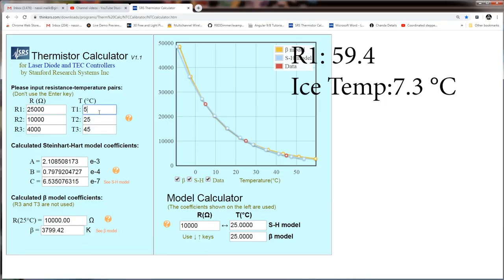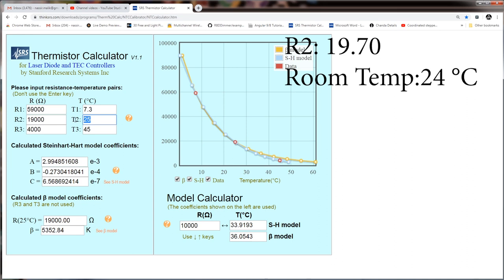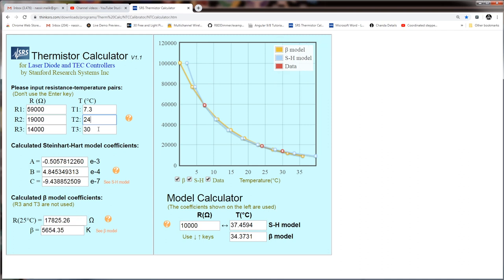We'll go one by one and enter these values, starting from here. The value we captured with the ice was 59.4, so I'm just going to round it up and put 59K ohm. The temperature we captured was 7.3. The next value we captured is 19K, and for that the temperature was 24 degrees, which I'm entering in Celsius. For the last one, on body temperature, it was 14K, and the temperature was 30 degrees Celsius or so. I'm just rounding it up so it's close enough.